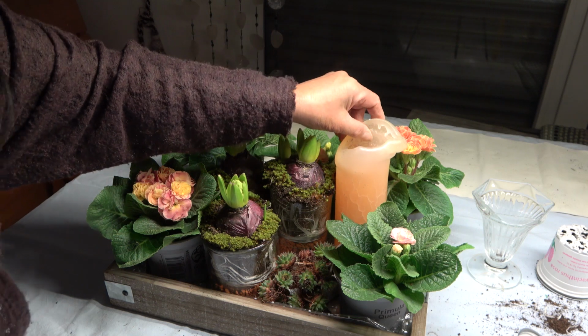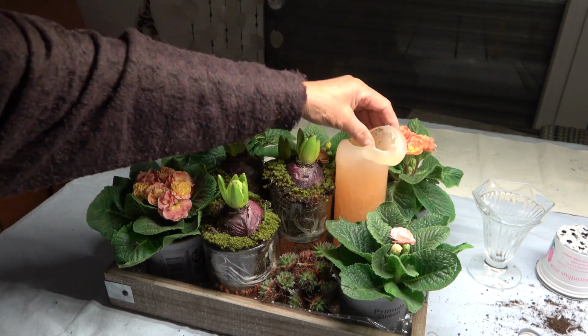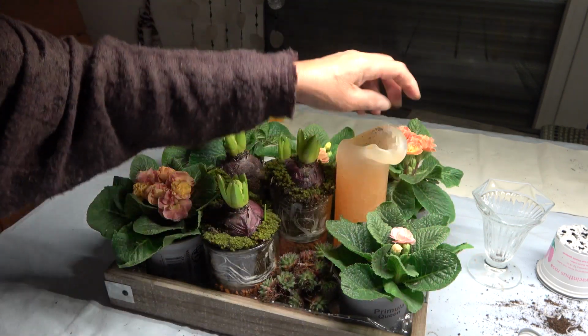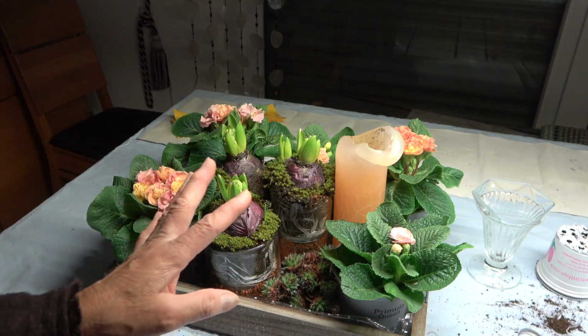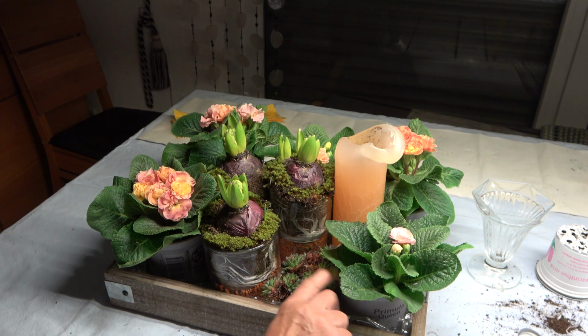And I have this beautiful handmade candle here that was gifted to me by a very good friend. And I sometimes light it up and sometimes I just keep it. And I think it fits the color here right now. So guys, it's really very simple, it's very fast, and it looks good, I think. I'll think about the plastic pots, what I can cover them with, and then I'll show you.